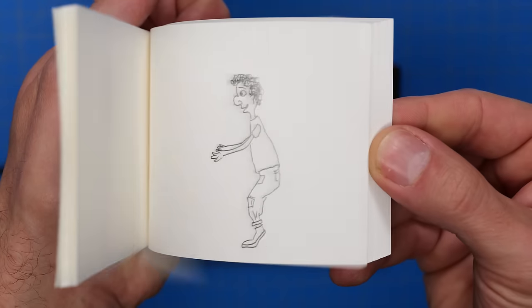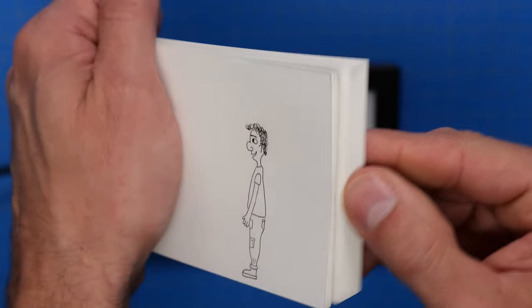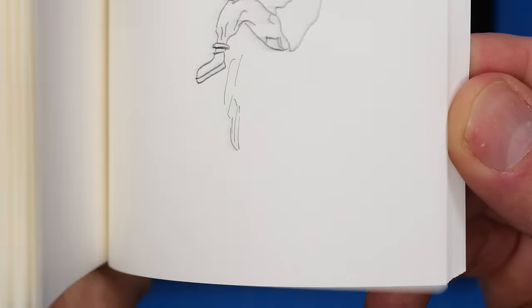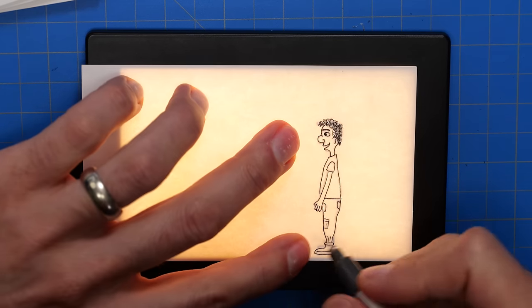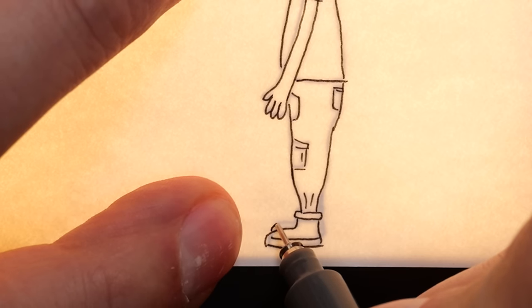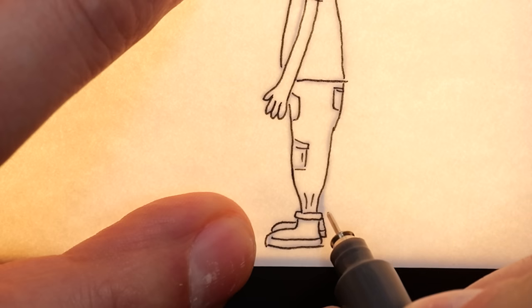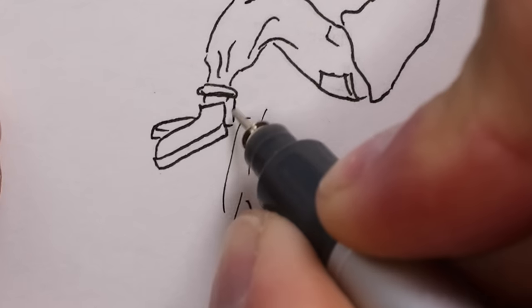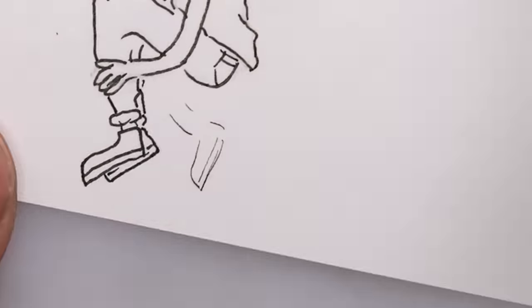All right, now here it is, just with ink. And I'm really happy with how this is looking so far. The only thing is it feels like he just has one leg because it's so sideways profile. I want to add in just a hint of the other shoe. So we can see two arms as he's going around, but I feel like I need just a hint of that other foot. Otherwise, it just feels like he's a one-legged guy. There we go. Now it looks a little more like he has two legs.